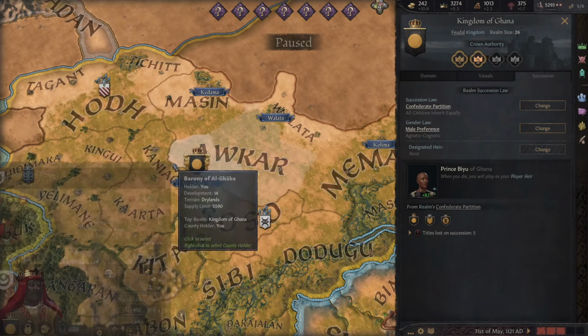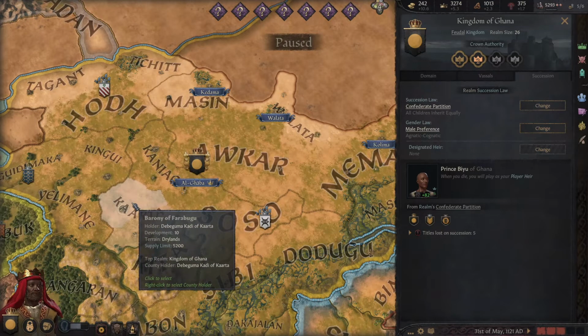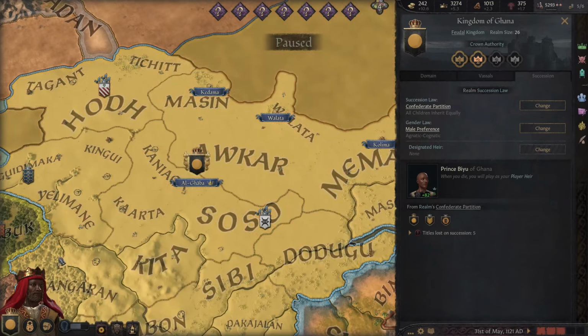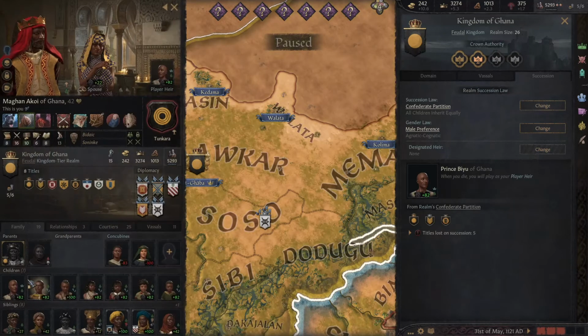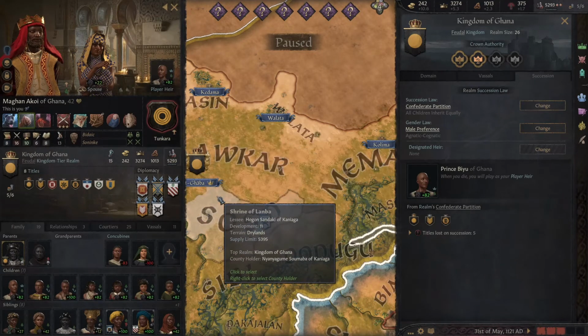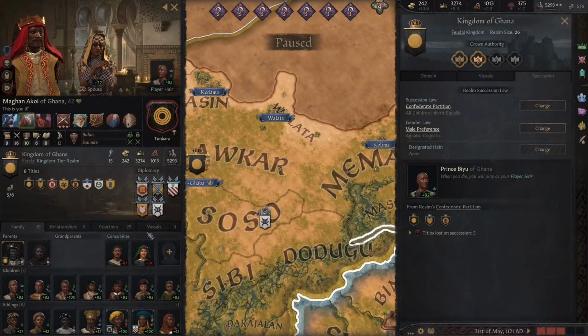But yeah, I have many hours in the game, and that still perplexes me. But in theory, I guess it is going with that ranking of kingdom, duchy, county. We ran out of kingdoms, we ran out of duchies, so it's starting to give away the counties that I hold to my younger sons.